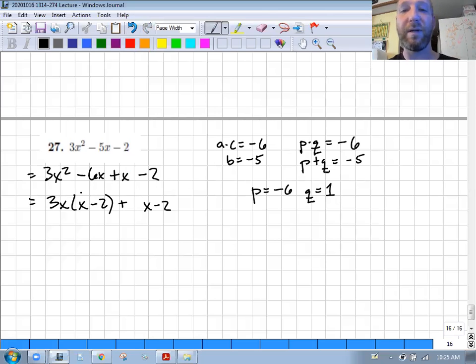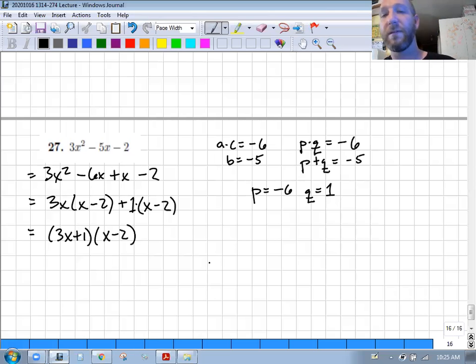Well, how are we going to factor this? This one's tricky because of its simplicity. How do we factor this out? What we have here is a 1 times x minus 2. See what I mean? So what we have is a 3x plus a 1 times an x minus 2. All right, y'all see that trick? Yeah, I'm going to put this step in explicitly.